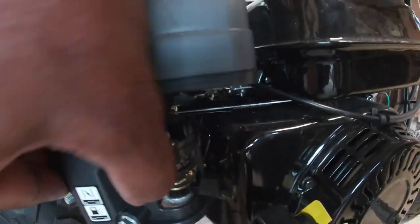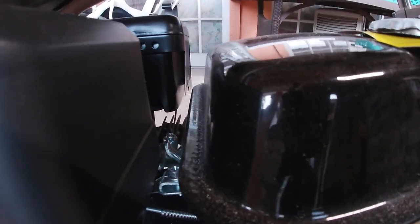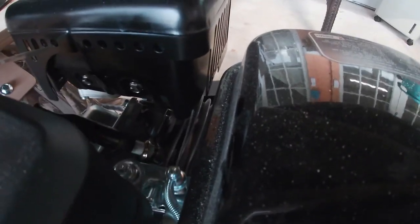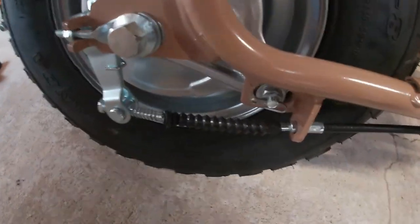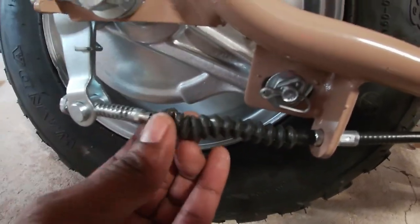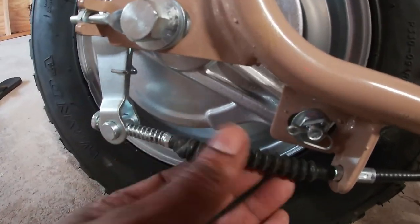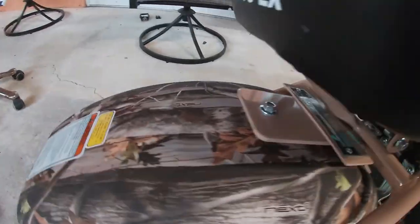And then here is your fuel tank itself, that's under the seat cowl right there. There is your throttle cable. Make sure that's functioning and pulling. And here is your brake cable assembly. Want to make sure that that's covered and all in place, because this part comes assembled already. So you want to make sure you inspect your bike before you fire it up and take it on a trip.